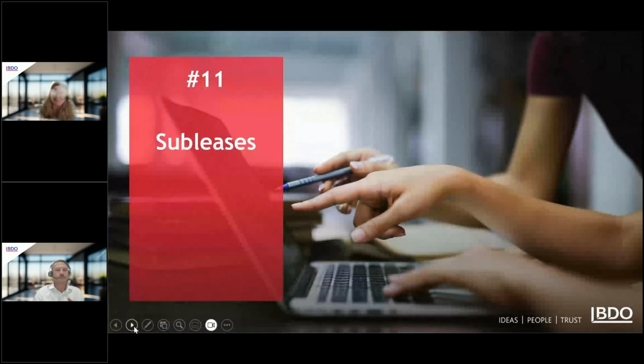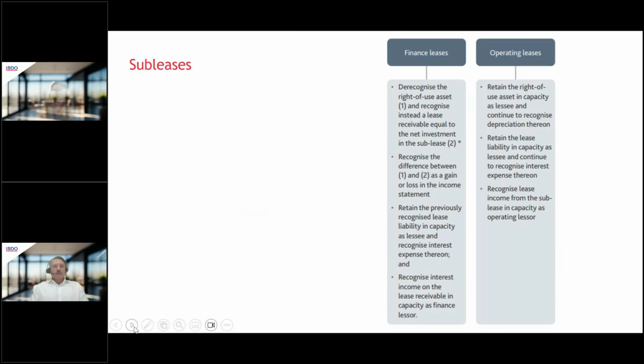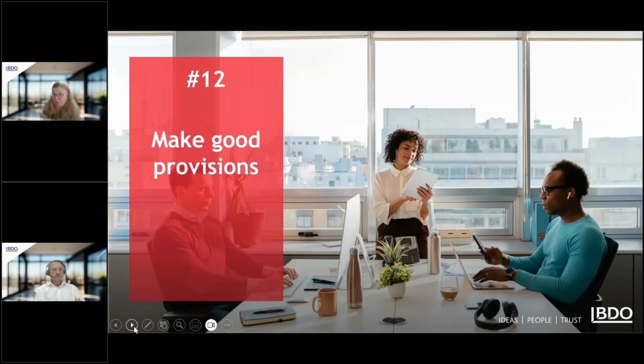I think maybe a way to deal with it, we've talked about it before, is maybe just to flag, for example, subleases. This is an example for subleases from our IFRS in Practice, our global publication, where a lessor has to assess still whether a lease is a finance lease or an operating lease. And if you have a head lease and then a sublease, you compare the sublease period to the period of the head lease, and we've got a bit of an example there. And then we've also included the consequences of finance leases and operating leases.